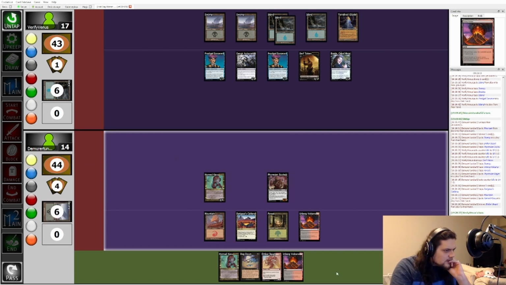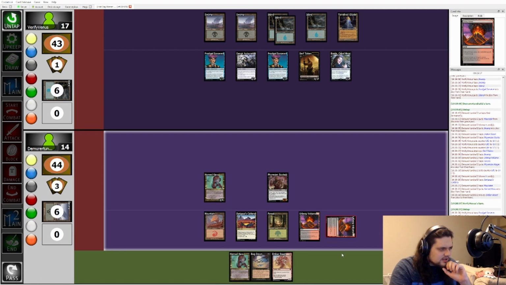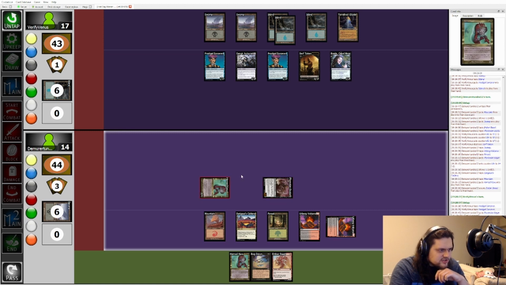Neat. Braids is putting in the work. Yeah. Let's see. We'll play a tapped Volcanic Island and we'll move to combat. We'll swing 8 at you. Okay. I'll block the 5/5 with a serf and take 3. You'll take 3.